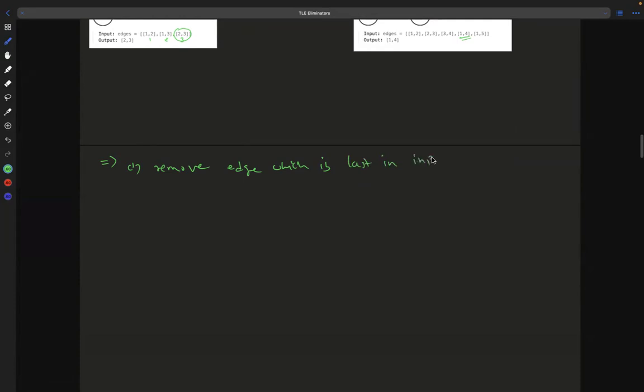And the second thing: if we remove any edge, then our graph should be converted into a tree, and we know that a tree is connected. So the second is for the connected nature.